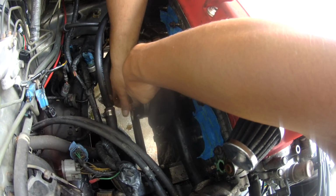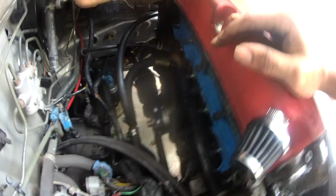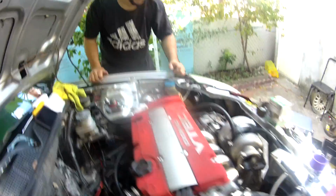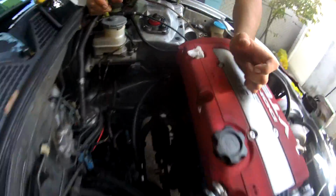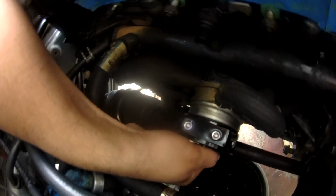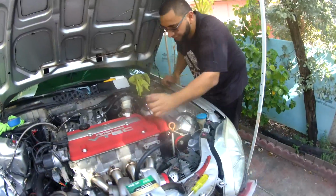Oh, cheers. Yeah, we got a little sandwich plate up in there. But the problem is that we don't have the right socket for it. Well, I don't have the right socket for it. I got one, but it's miles away, so we're gonna have to wait on that. But that's how it looks right now. It looks pretty nice in there. That's just one thing; we could literally start this car today with the turbo and everything.